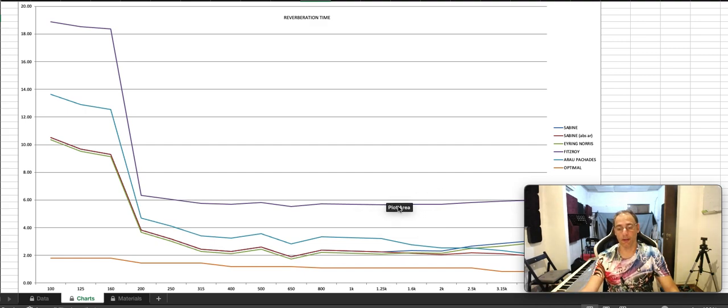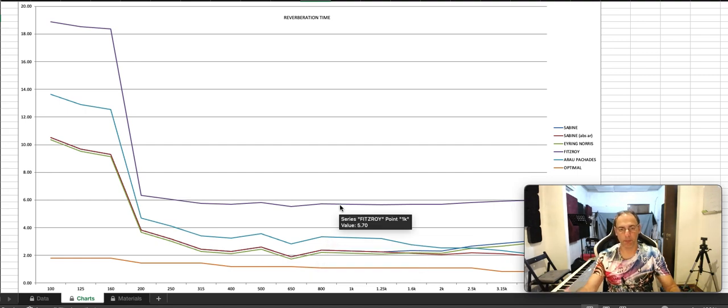So since the absorption is not placed in an evenly distributed quantity on the different sides of the room, some of these formulas will underestimate the reverberation time in the room. So when I'm finished with the room and I measure the reverberation time, it will probably be closer to this line over here, the purple line, than the green or the blue line.